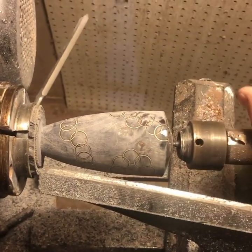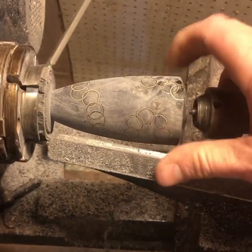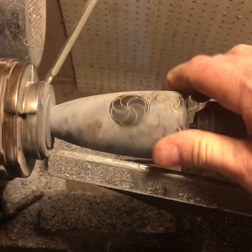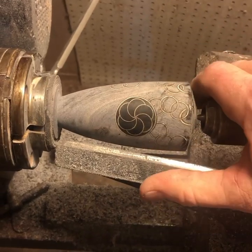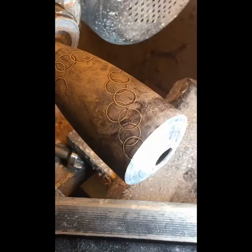I haven't done a lot of really small vases. That's most likely why it's going to take me a little bit longer to actually hollow this thing out. So we'll see what it looks like in just a second.